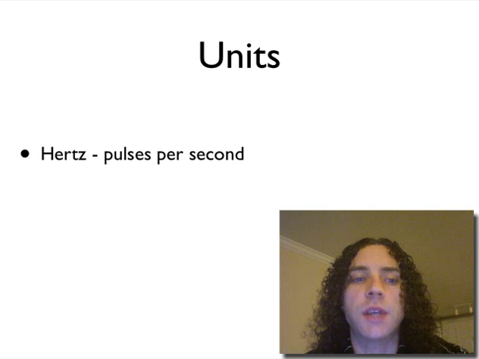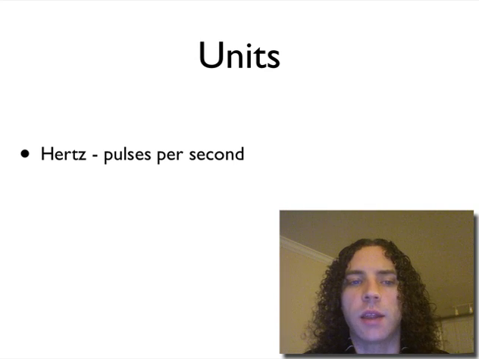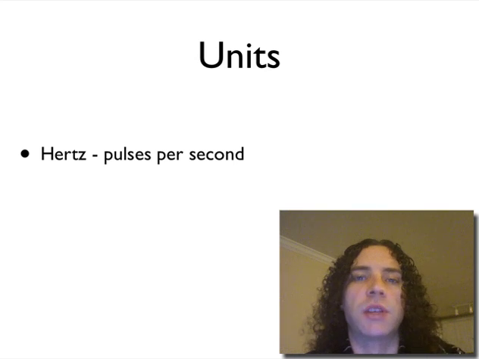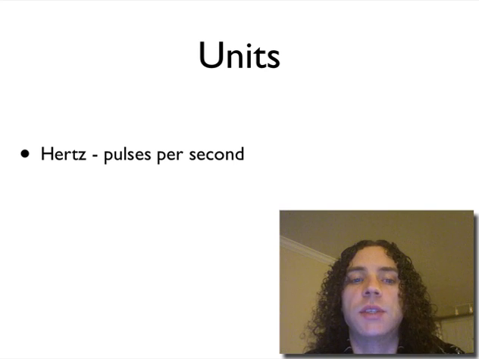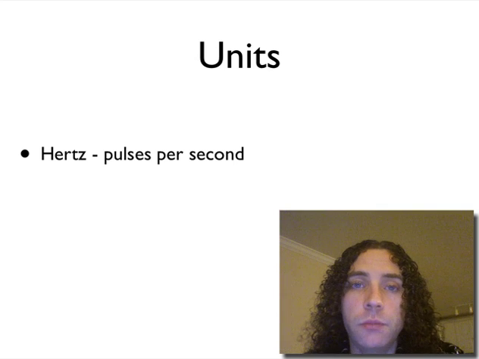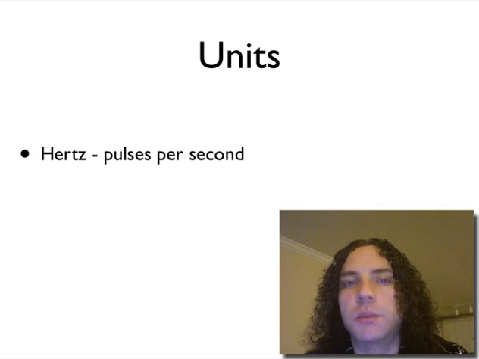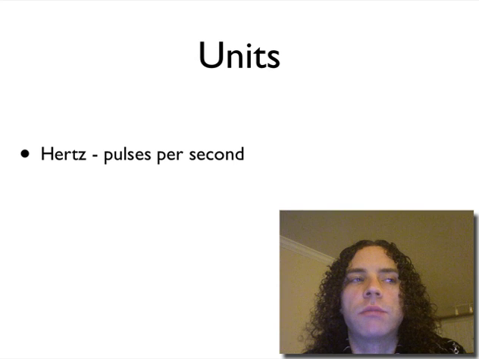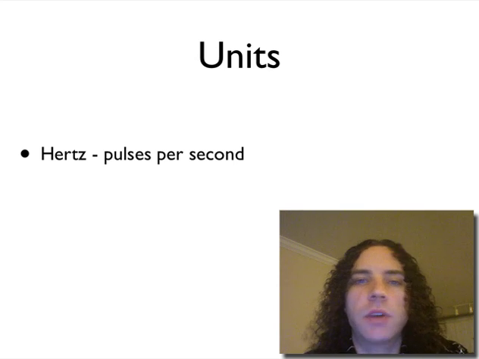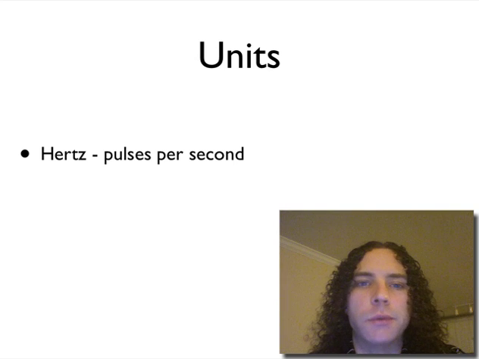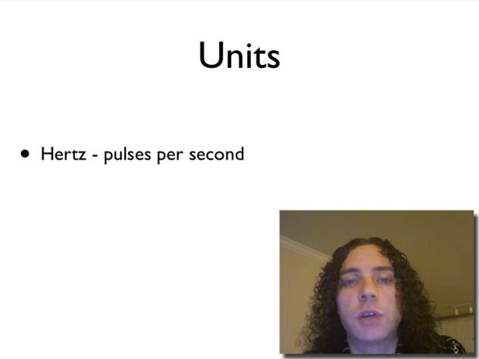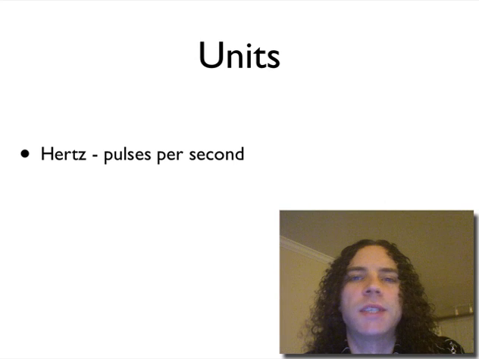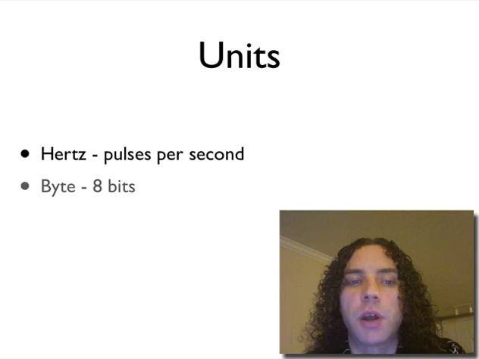So first of all, in units, we talk about hertz a lot. You're probably used to hearing this in terms of things like your CPU being 2 gigahertz. Well, 1 hertz is a pulse per second, so 2 gigahertz would mean 2 billion pulses per second. It tells you how quickly things are happening on a periodic basis. You also hear about this when you're talking about your cell phone's communication frequency. That's for different reasons, but the same term shows up because it's just talking about something which happens every so often. It's a periodic measurement.